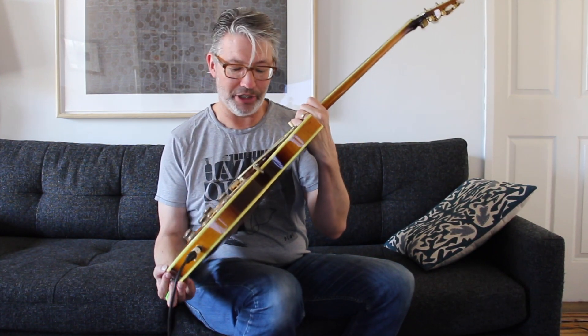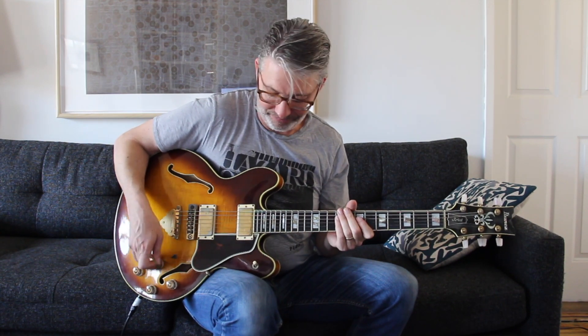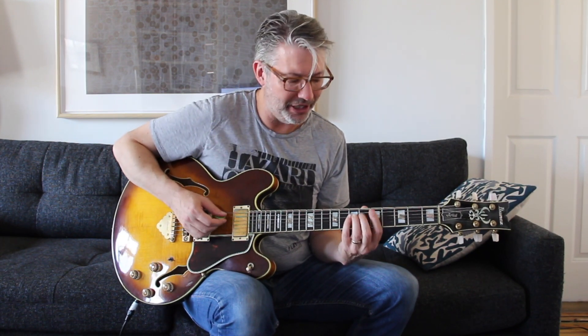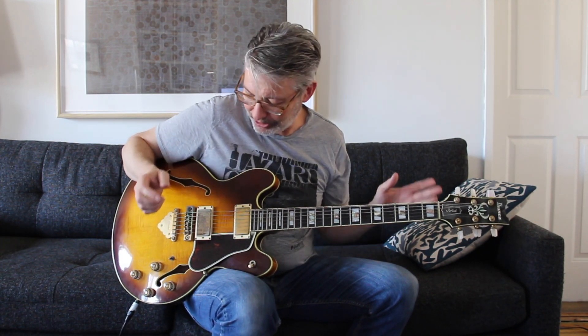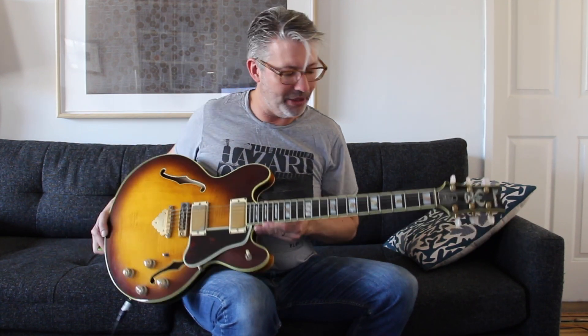You can't really see the butterfly pickups that well, but it's got the coil tap switch, which is kind of useless. Not bad sound, but this one is just... it's like their idea of what a Strat sounds like or something — it's like one-fourth the volume. Bridge pickup's not too bad. I don't really have a good tone dialed up right now; I'm just going through a little tiny Vox amp.